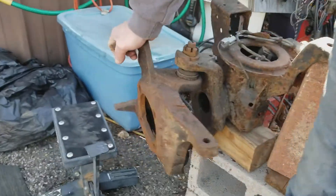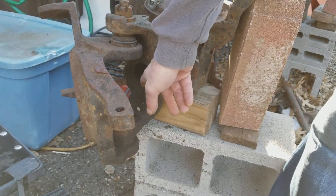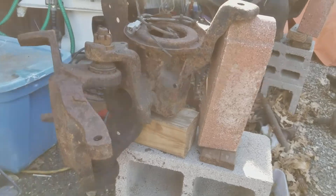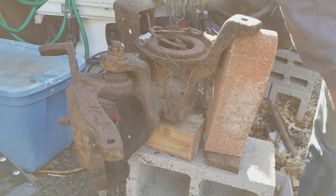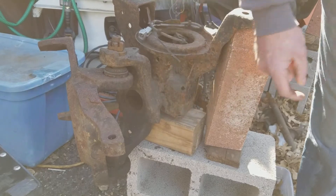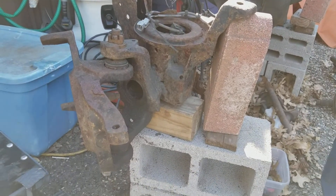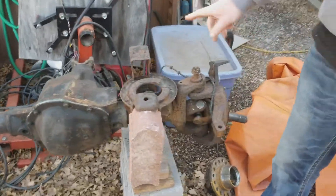That is why very few front axles ever made have any seal whatsoever. This is an early Dodge, 94 to 99. We've got a later Dodge over there. There's no reason for a seal to even begin with. And number one, if they didn't want any axle movement whatsoever, there would be a bearing here — just like a rear axle — to hold that thing rigid. But there's not. There's not one on any design.